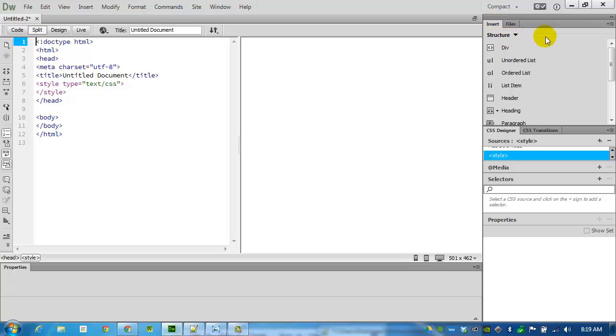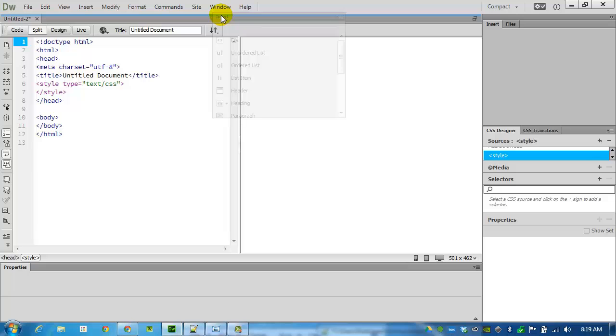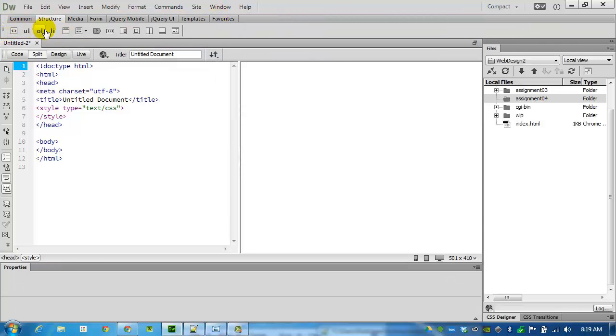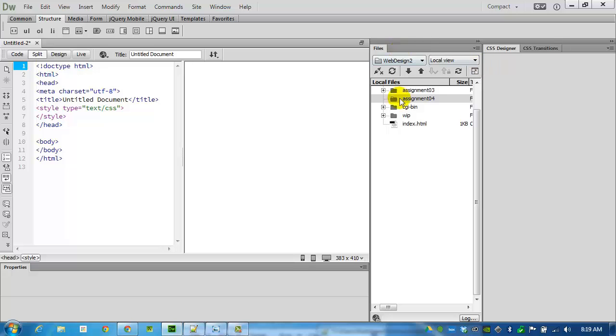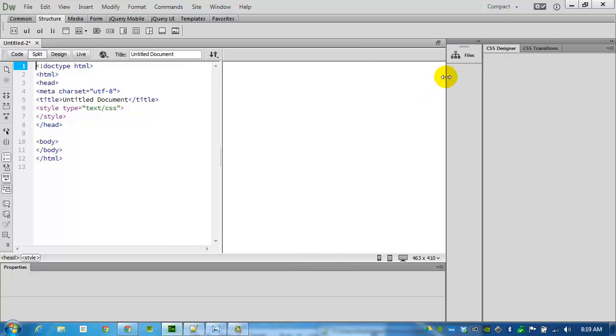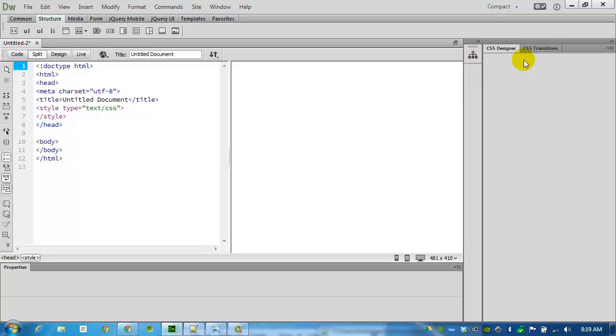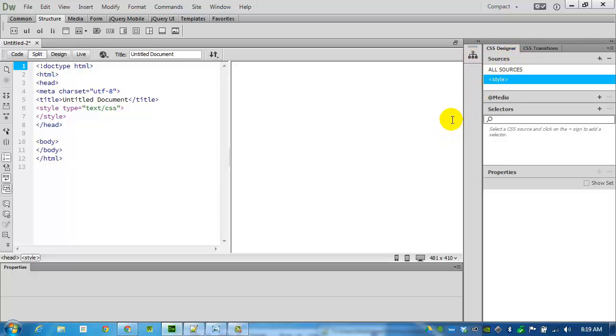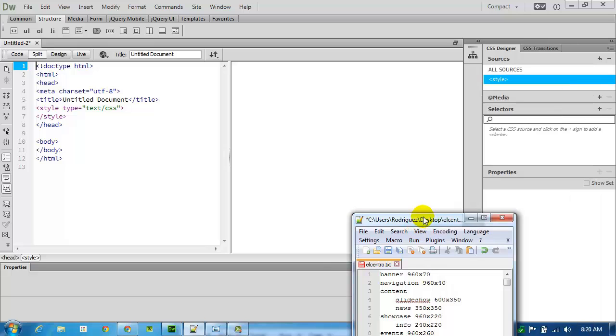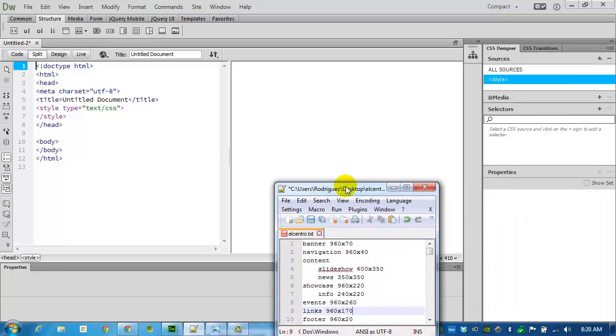a little bit better. Currently it gives me the structure that I need, however it's crowding my CSS Designer. I'm going to click and drag on top of my document, so now I have my menu here displayed horizontally. Structure is what we want. I'm going to also minimize my file space, clicking and dragging into the well here and collapsing the column, also making this a little bit thinner so it's just the icon. And now I have my CSS Designer, and this is basically what I need. I also have my recipe here, and let's get started then with these values.